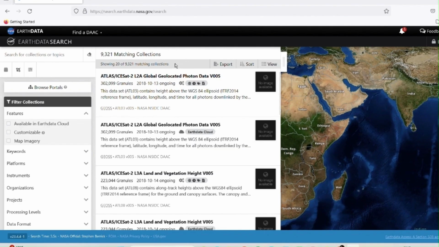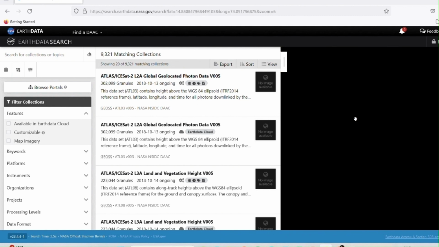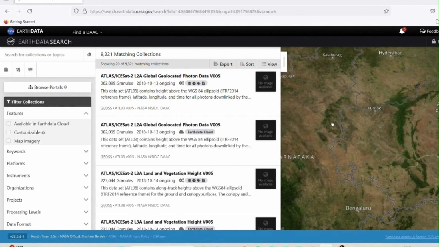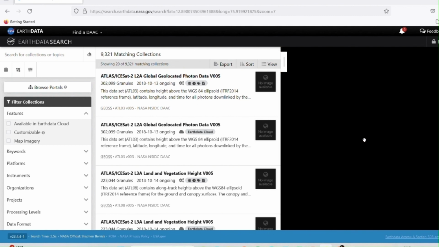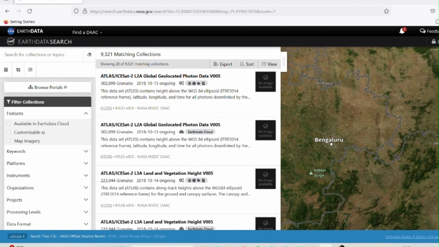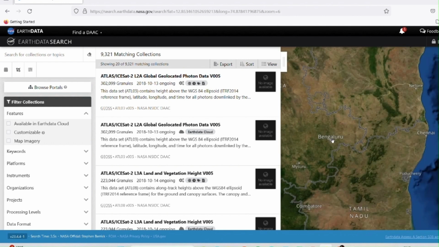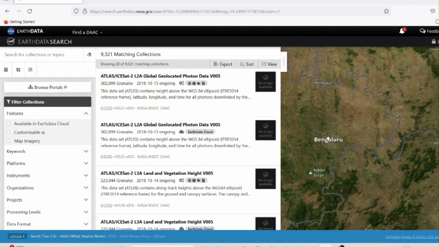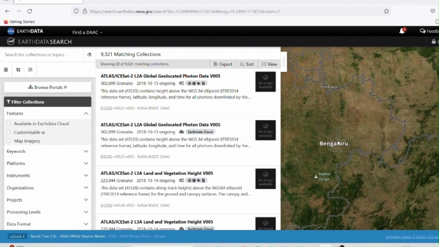After opening this website, zoom into your area. I have selected Bengaluru, Koramangala Valley. So this is the limit that I can zoom in.